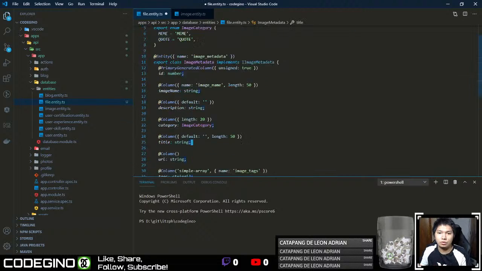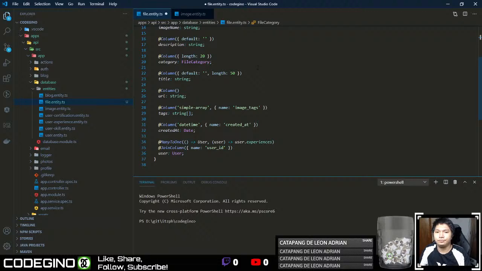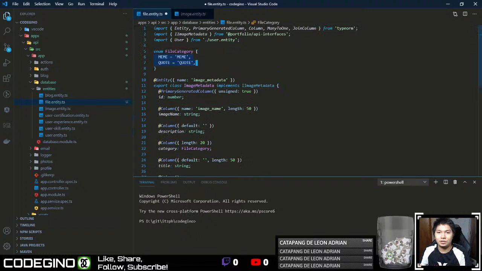What the heck? I did not intend to remove all of that. File category or file type, I don't know. But I will add category here because it might be some executable. Actually, I will refactor this later. It should not be a meme or code, but I don't know what the file categories are. Maybe documents, that's one category. And what else? Document, other.